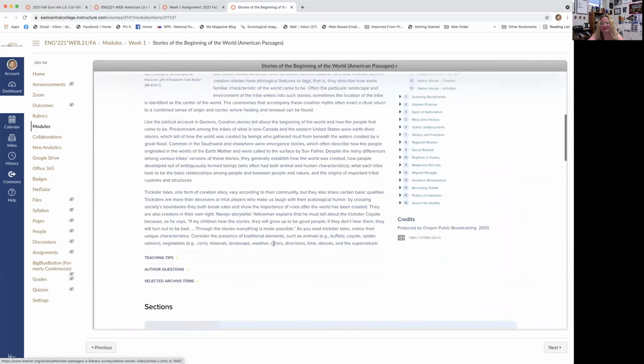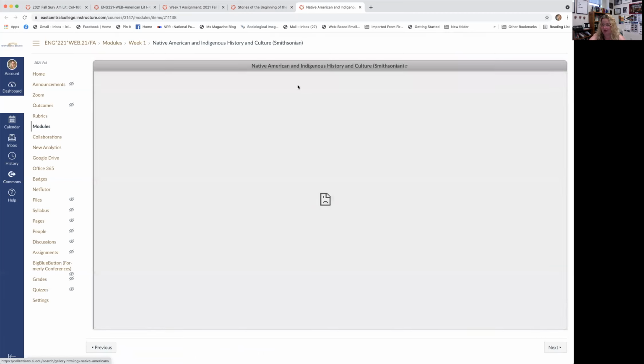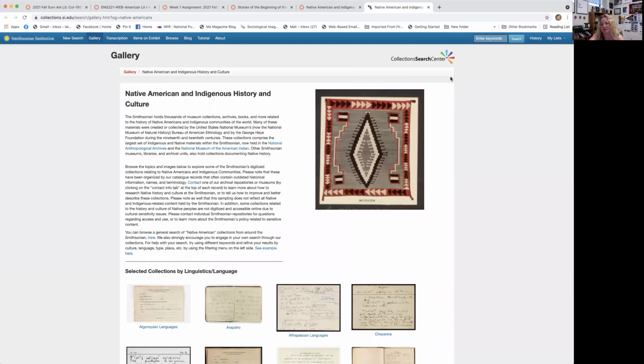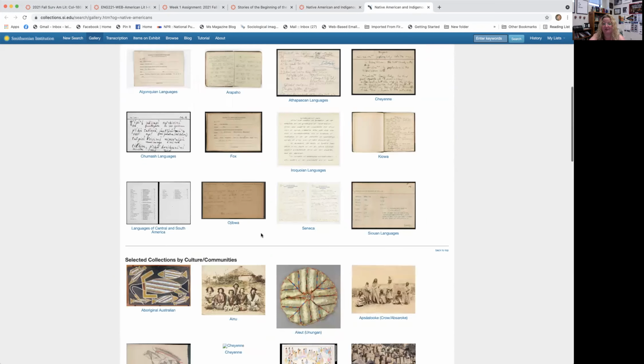Sometimes I will link something in class and you will get this little sad page face. Before you stop trying and think that it's a broken link, click at the top of the page here and go to the actual website. And oftentimes it works. So please remember that. Here again, you have a few paragraphs with some basic information. And then if you'd like to dig in further, you can see some images, look at artwork, look at primary sources that you might want to dig further into.